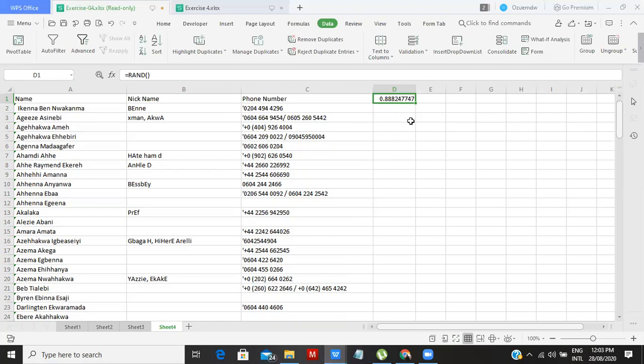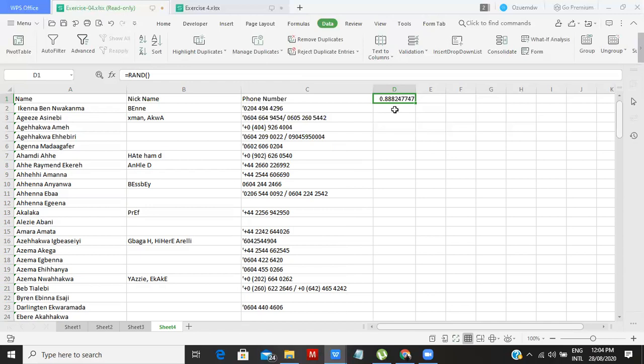Hello? Why do you need to do random numbers with this though? Yes, that's what I was about to ask. You said, why do you want to? Why are we finding the random numbers? Now, this is not concerning cleaning data. This is more like having additional knowledge about Excel.